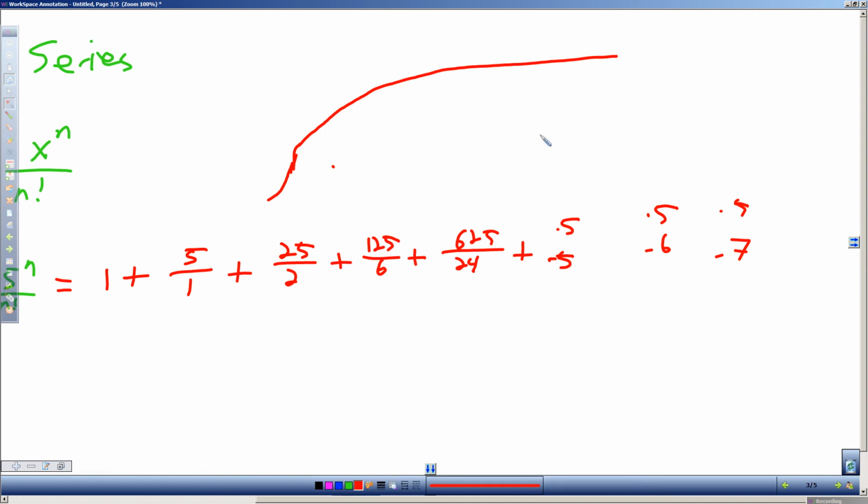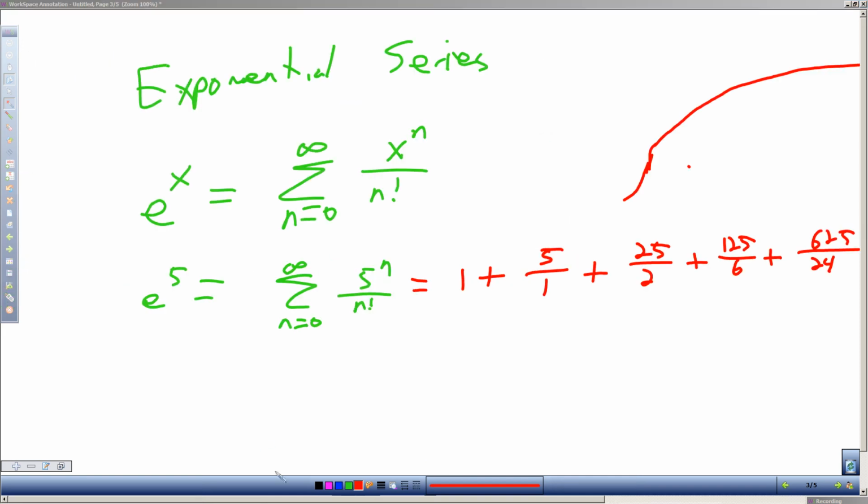But this, eventually, is how we figure out the estimate for e to some power. And it'll say maybe find the 5th partial sum or find the 8th partial sum to get the estimate. Can you graph y equals e to the x? Yep. What does it look like? What does any number to the x look like? It is exponential.